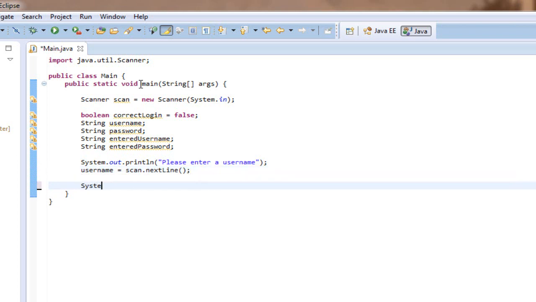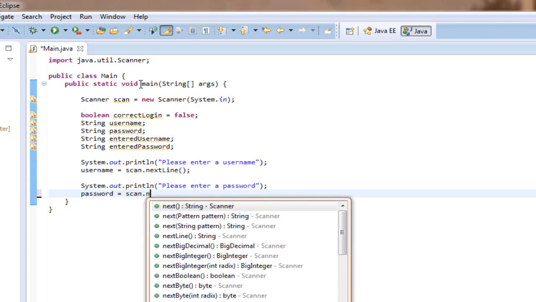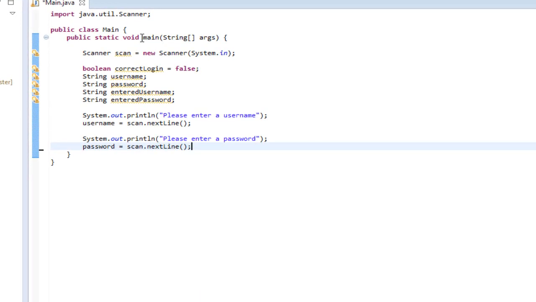And then we can make System.out.println, "Please enter a password", and we can do password equals scan.nextLine(), and that same thing goes for the password as this line of code goes for the username.